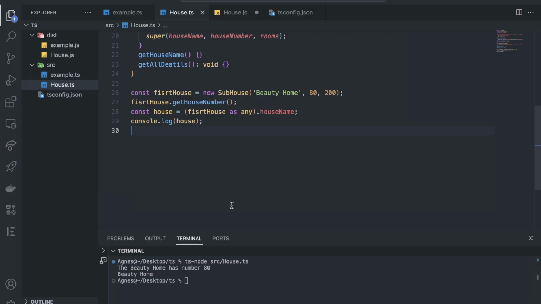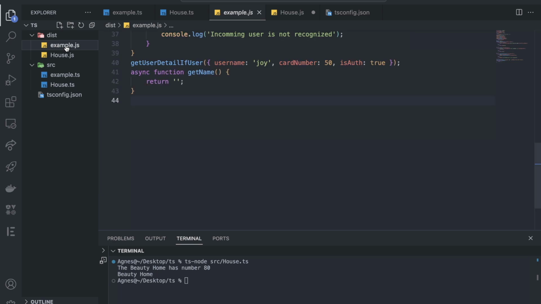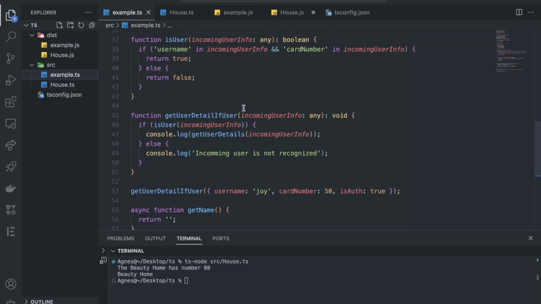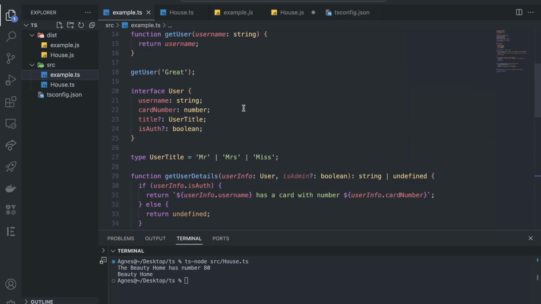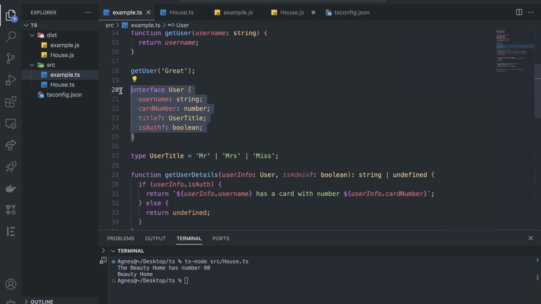As we progress in this course, I think it is a good time for us to actually go back to interfaces. So remember in this example .ts file, we actually used an interface here to define how an object should look. Now, we can also use an interface to do some other things.